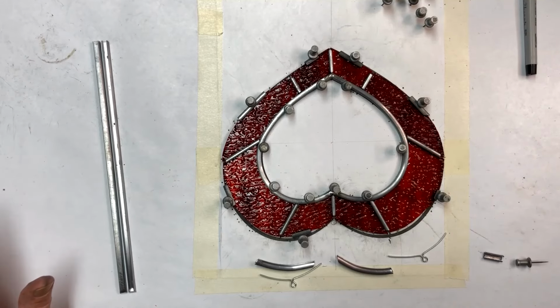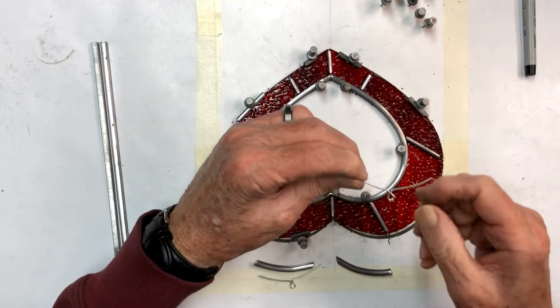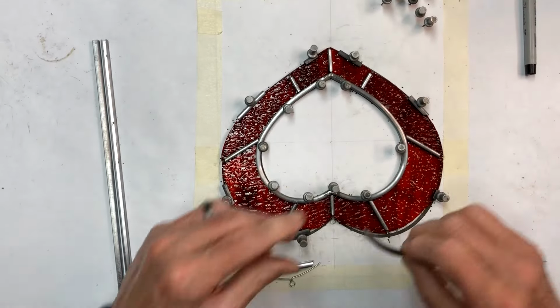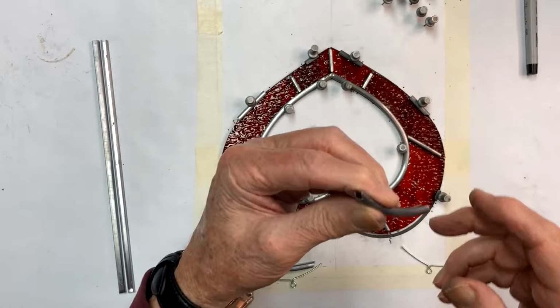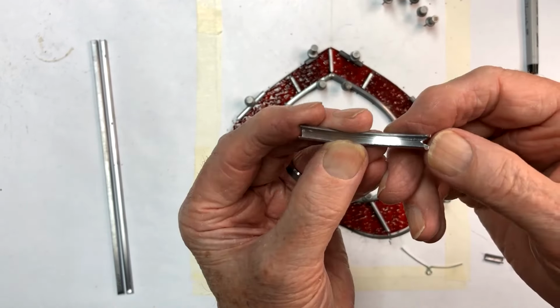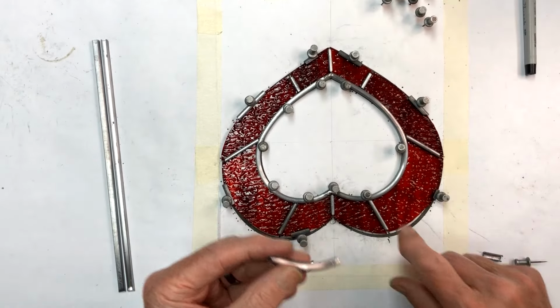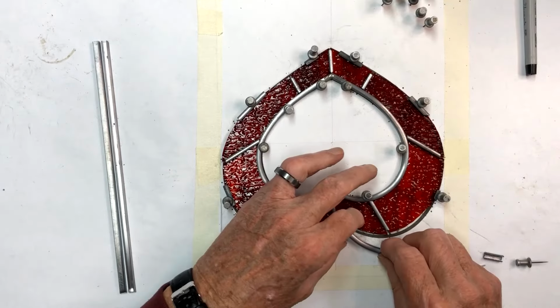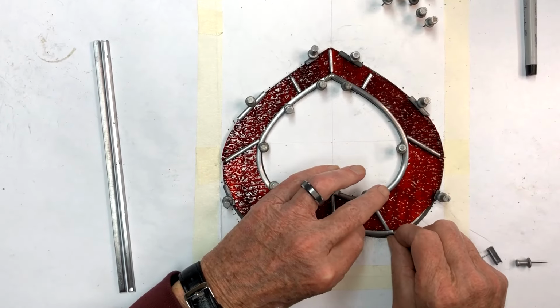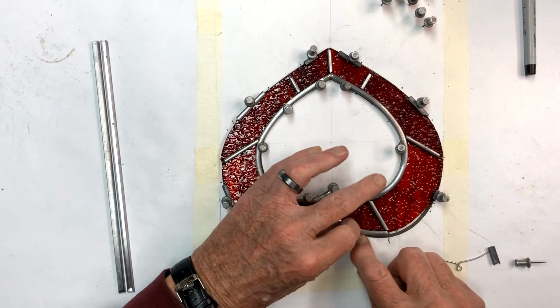Okay, well, we're back. About time to finish this project up now. So we've already pre-bent our hangers here. So the next thing we're going to do, we cut a piece of U-came here. And this is the one, we've cut it on a 45 here. We cut it here with a notch to line up with this piece of H-came right here. And we're going to insert that in here like this. Pull this down here till it lines up.